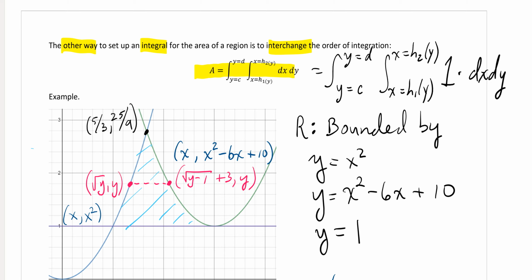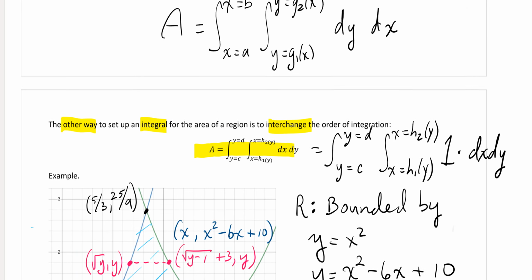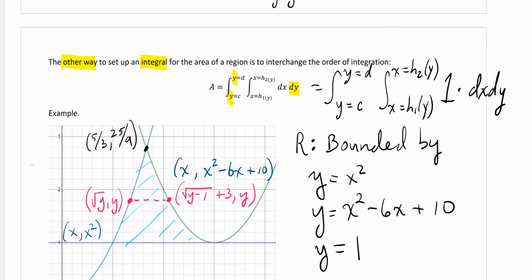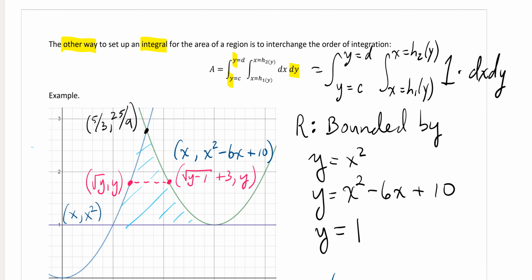And what interchange the order of integration means is, if we compare this to the other formula which is up above, you can see the first formula was dy dx, and the outer limits were x equals and x equals, corresponding to dx at the end, so to speak. Now we've switched the role of dx and dy, so we have y equals c to y equals d, and dy will be the second variable with which we integrate. So what's what in this second version of the formula? Okay, because it's similar to before, but everything is interchanged.